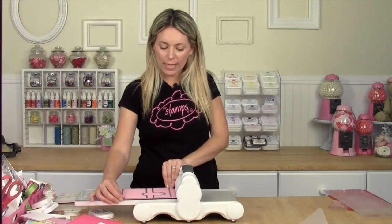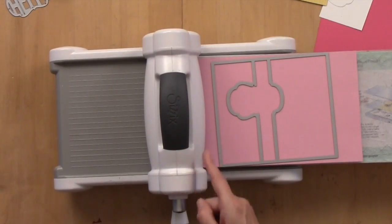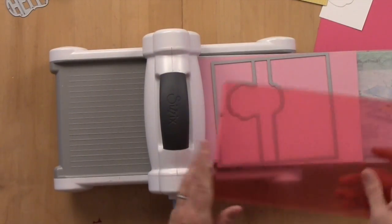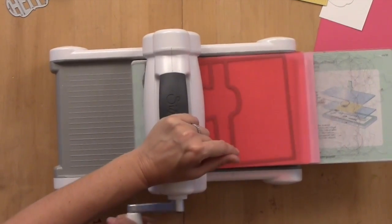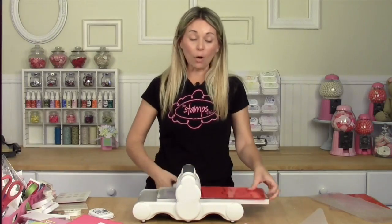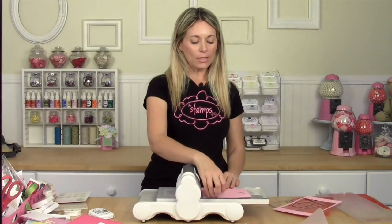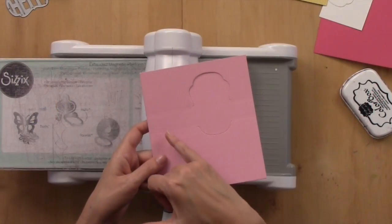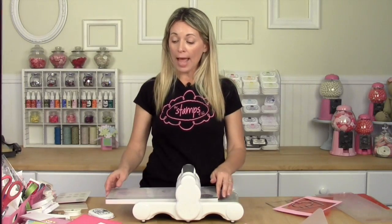So we're going to skew this ever so slightly. Stay on your platform, but skew it just that much. And just that much is going to give us a better cut every single time. We're going to run that through. The cracking you hear is normal. That's the blade going through the cutting pad. We're going to pop this out, and you'll notice that not only is it die cut, it's also scored for me in 4 spots.